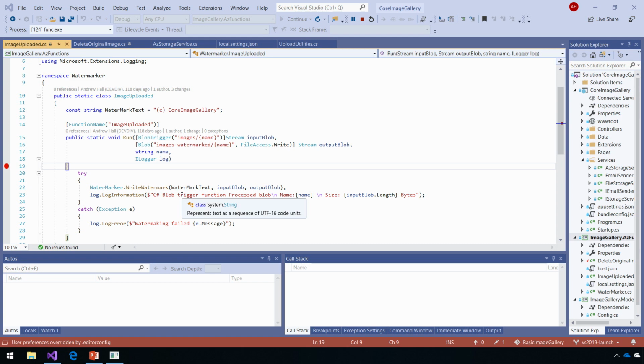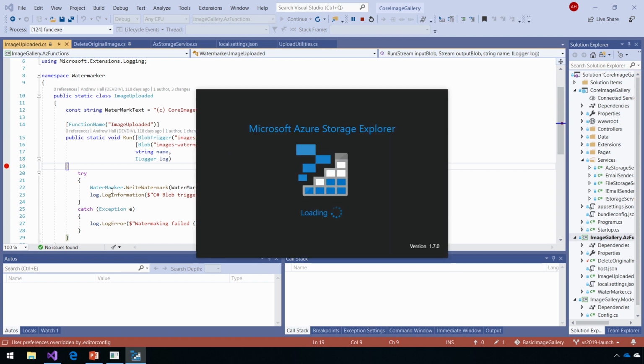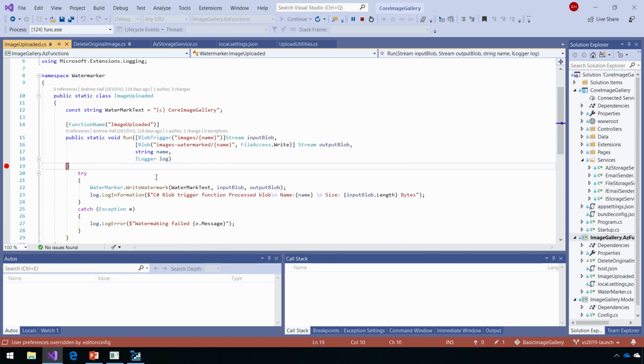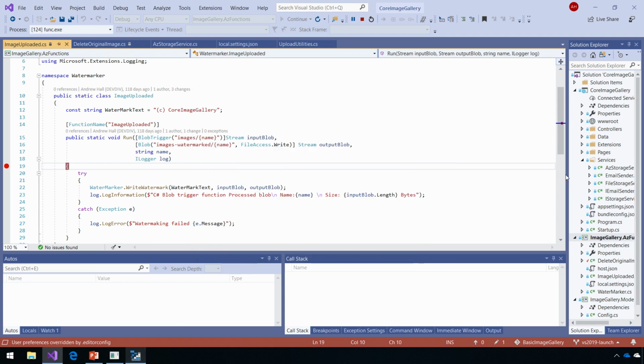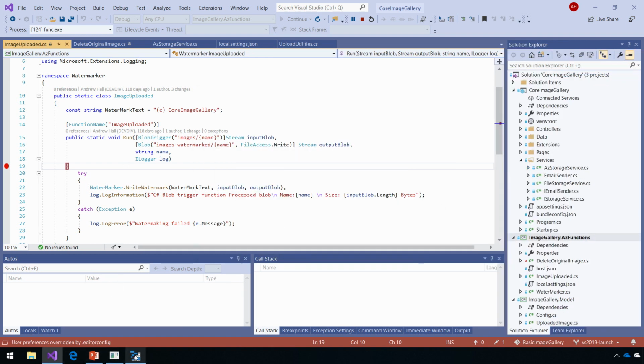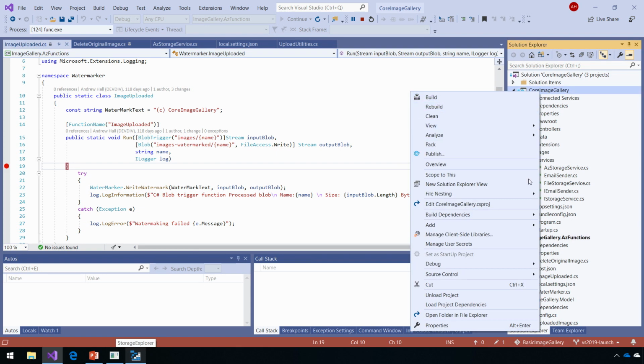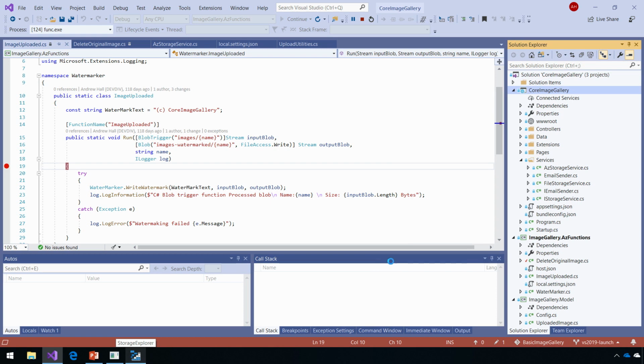That's correct. Yeah. So we have our function up and running. You can see that I have a local development experience just like I would expect in Visual Studio. So I have breakpoints, I'm able to hit F5, it's launching, all the code's running here, no cloud connection required. And so then let's go ahead and fire up another application here, which would be our core image gallery. And debug, we'll say start new instance.